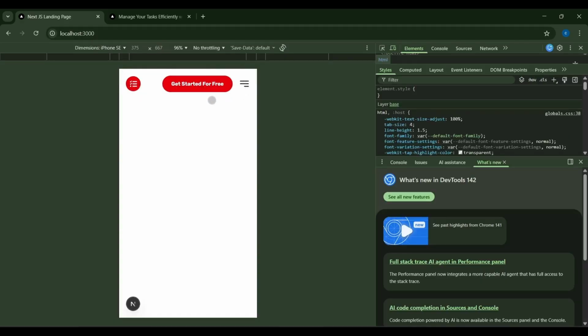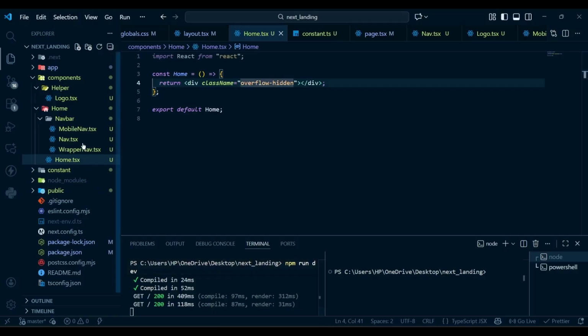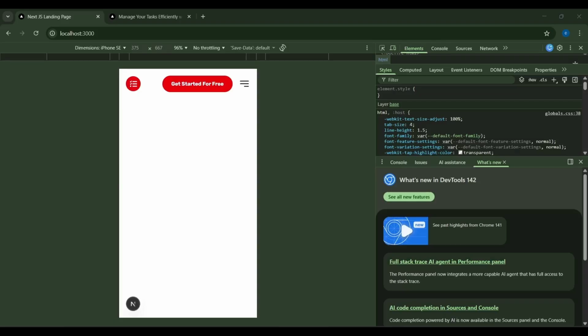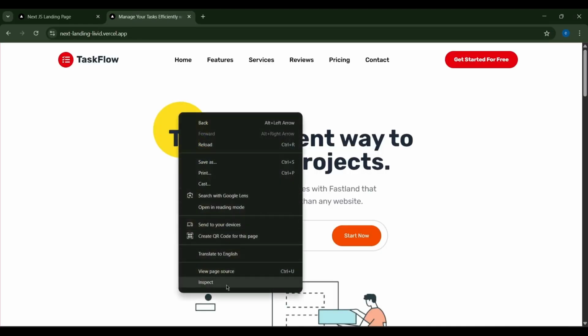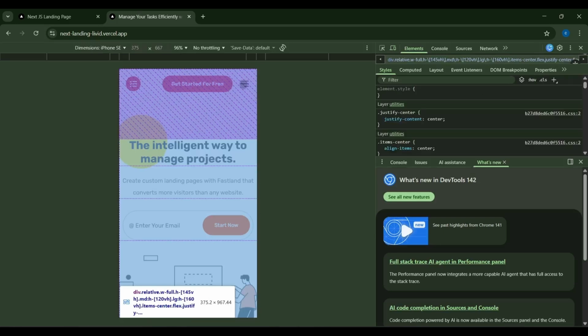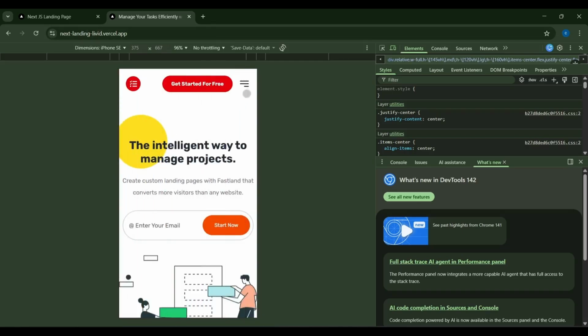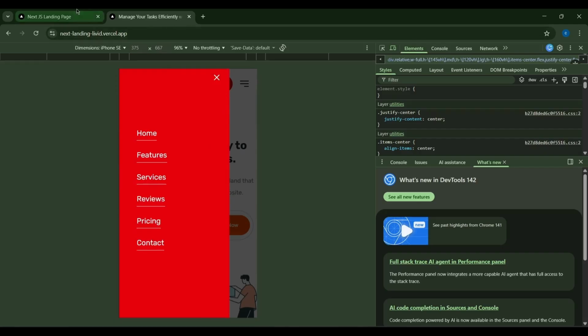Next we are going to implement our sidebar. So let's go to our mobilenav.tsx, and here the first div inside this div. So if I show you the Navbar, the responsive nav, here you can see we have a button. By clicking this, first we have a black overlay come to the screen, and then the main component of the sidebar comes to the screen. So first we have this overlay.